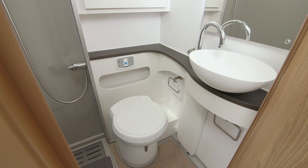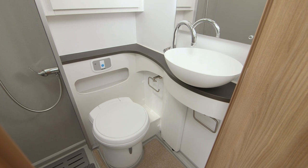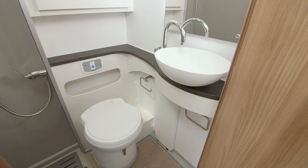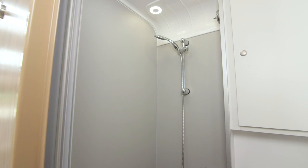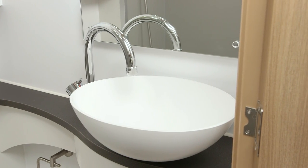With a body length of 7.9 metres and the longitudinal island bed, the washroom in this van was always going to be a little pinched for space. Having said that, there's still plenty of all the essentials: a separate shower compartment protected by bifold doors, a very trendy looking sink, a swivel loo, and a cupboard to keep your lotions and potions out of view.